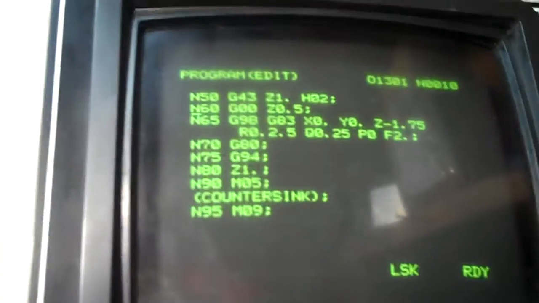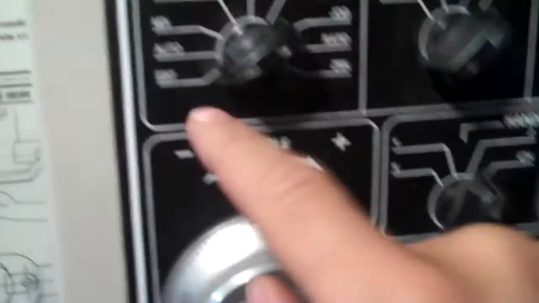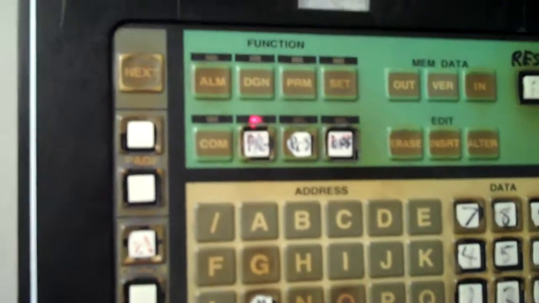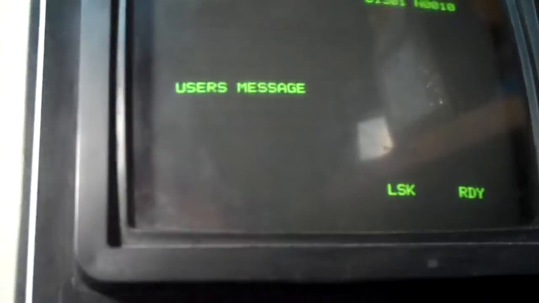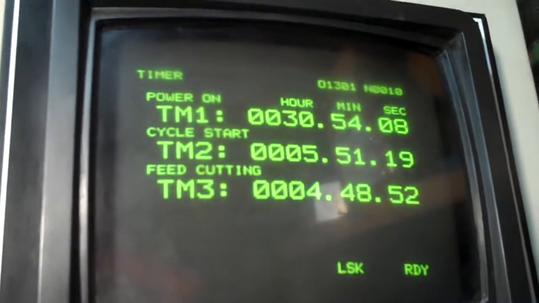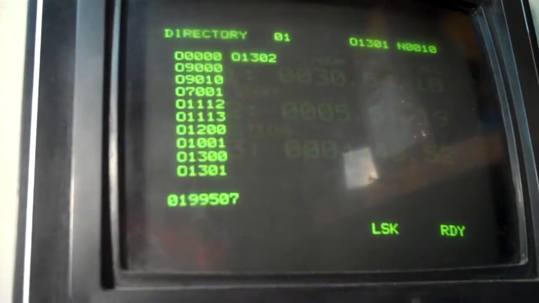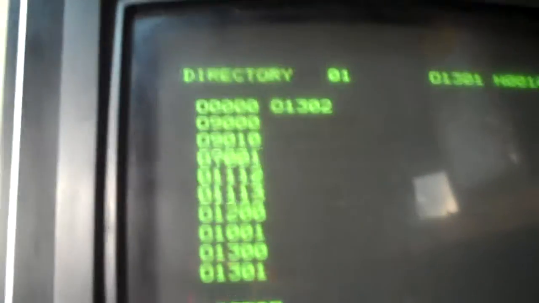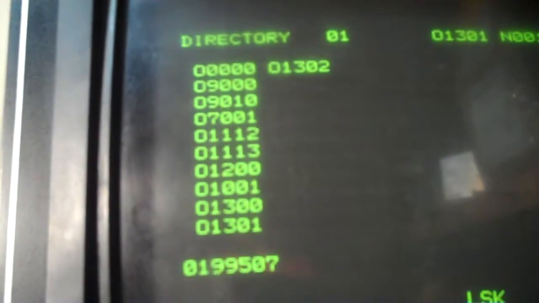So I got this program in there right now. The way to change programs is in edit mode. You could maybe do it in other modes, but I think edit mode is the way to do it. Actually, by the way, if you go to the alarms page, where alarms would be, page down. There's your clock of how many hours are on your machine, and what they call the directory, where all the programs that are loaded in right now. So I got a bunch in there.